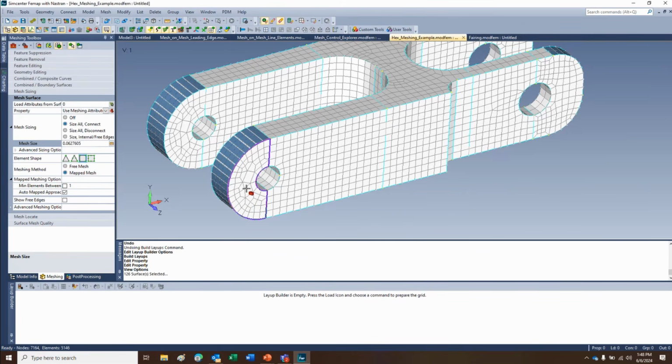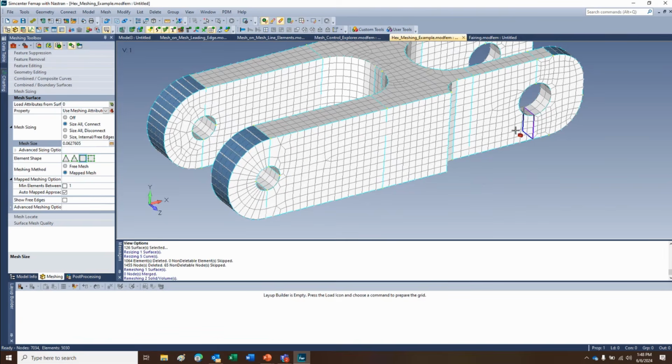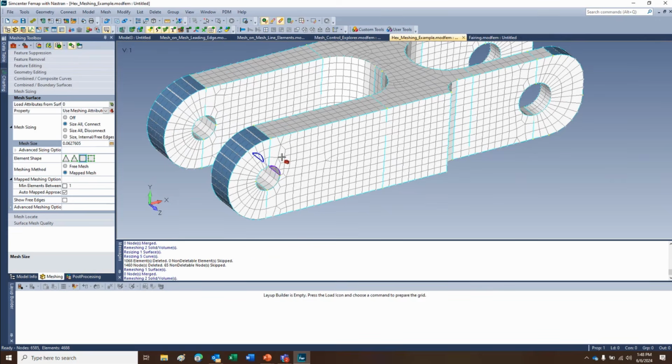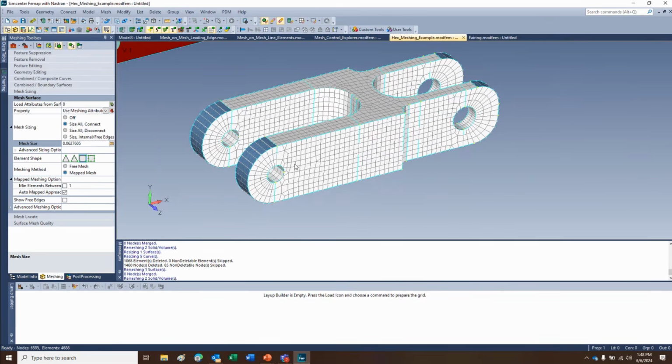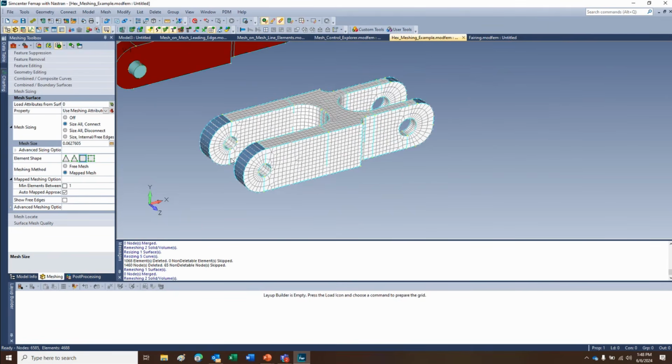If it can be mapped meshed, it'll just update and put a mapped mesh on there. If you were hex meshing with previous versions of Femap, if you did not get every single curve needed to update at the same time, it just wasn't going to work.